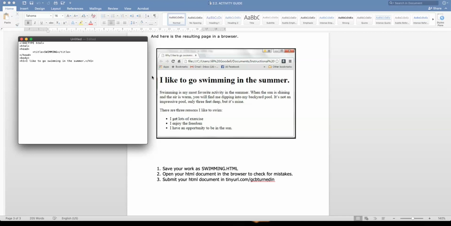All right, so what is going to happen next? I'm going to write this paragraph here. So if it is a paragraph, you know what to do. I start with the tag P, and then I start typing. Swimming is my most favorite activity in the summer when the sun is shining and the air is warm.